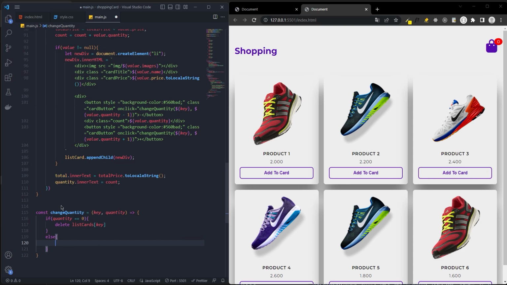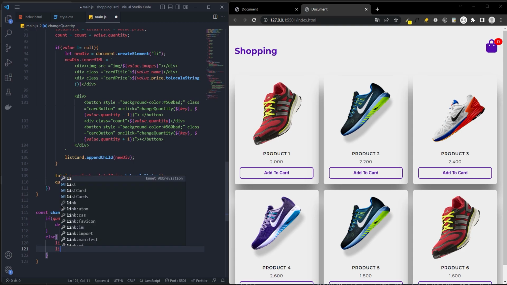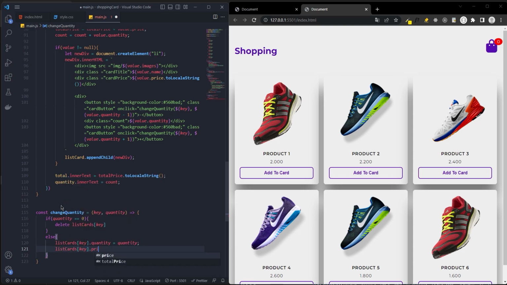Else listCards key quantity is equal to quantity and listCards key price is equal to quantity times products key price.